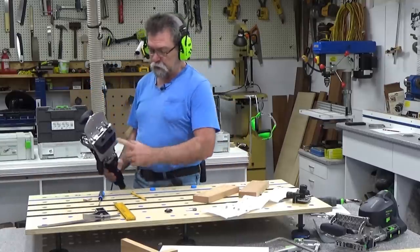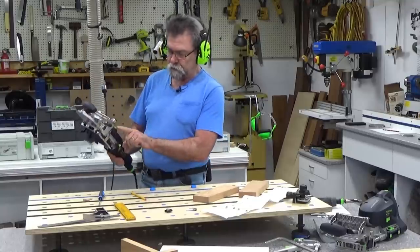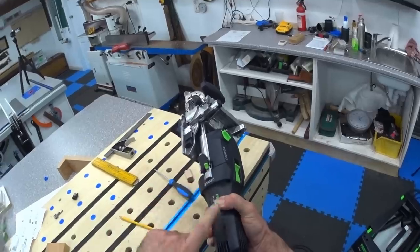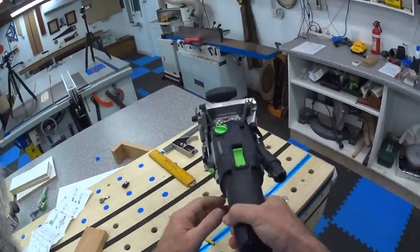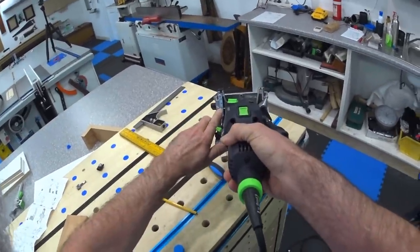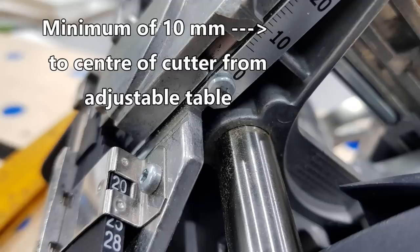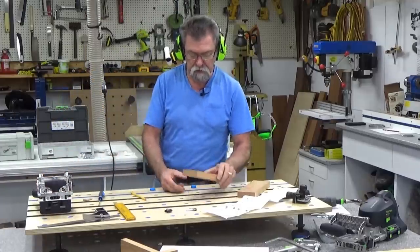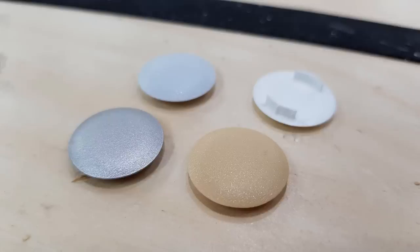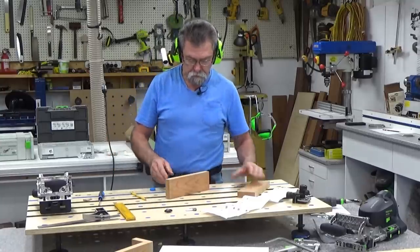I always put this on whenever I can on the Domino — it stops the machine rocking around. I've got it set to tight. I will be going 15 or 28 millimeters depending on which part of the timber I'm going into, and I've got it set at 10 millimeters deep at present, which on this one is showing 20, which shows the thickness of the timber. I could make this more if I want, but working from the outside, if I stick to 10, it's going to be great. There are plugs you can put over those if you want to put the joint on the inside, but a little bit of mathematics is involved with that, so I find it easier to put it on the outside.